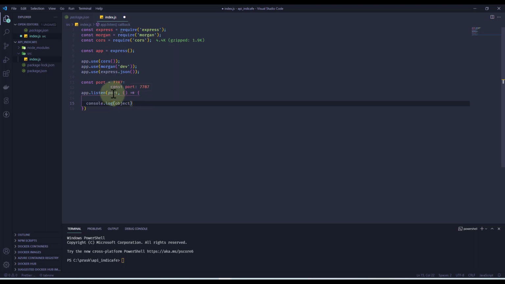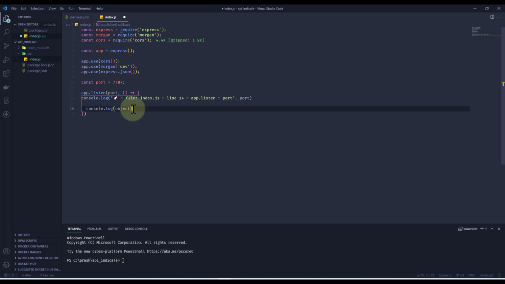I can press Control-Alt-L, and it prints out the line number, the function name, the variable and the variable value itself. That's really cool, right?